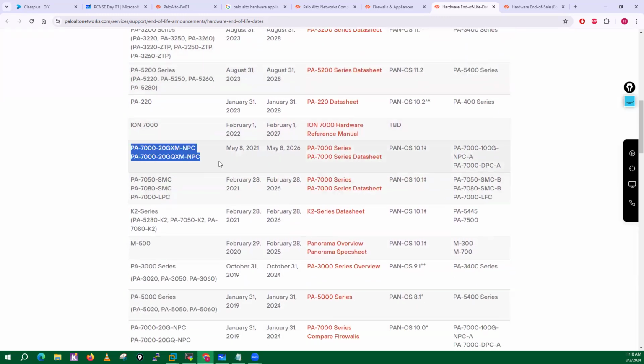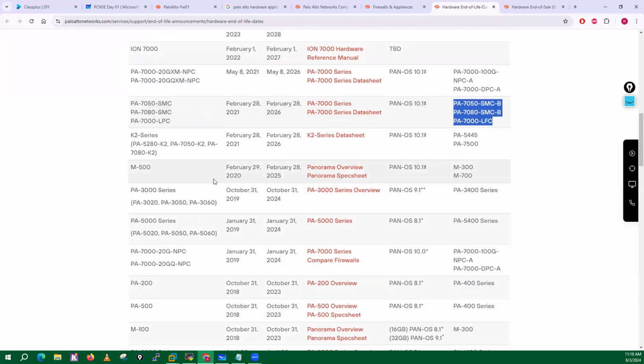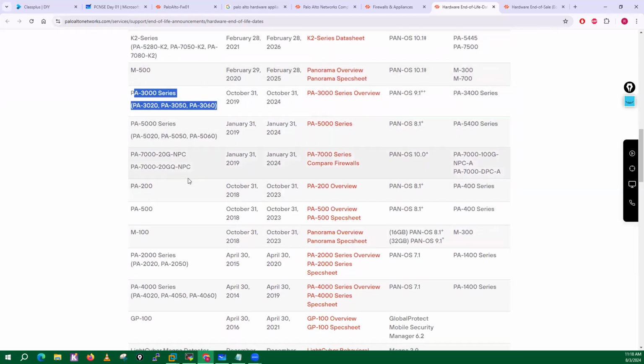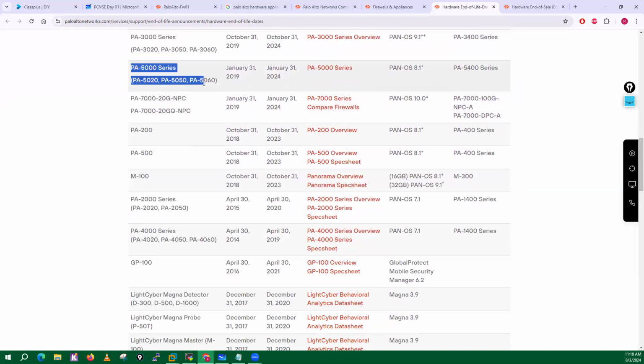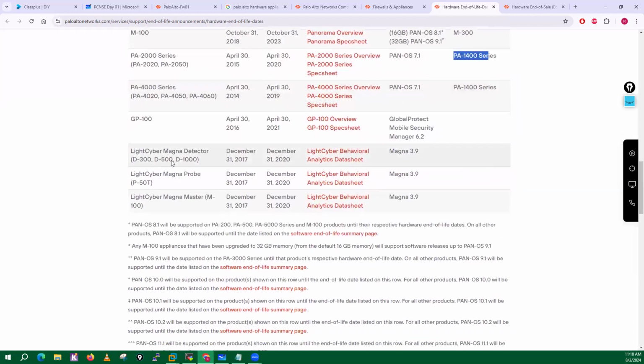Then the 7000 series, you can replace with that, 7050, replace with that. This 3000 series is already end of life, I think in 2019 only. So they do have the 5000 series and all, right? They do have a 2000 series as I have mentioned, and the recommended version is 1400 only nowadays.